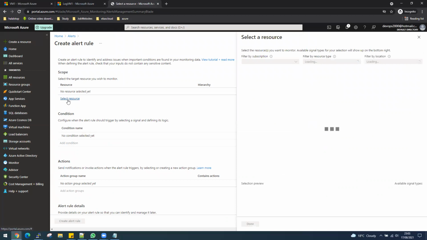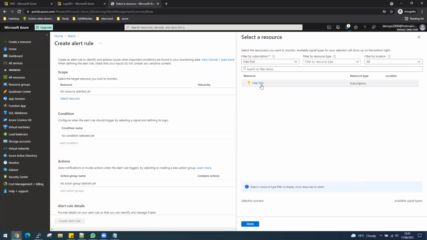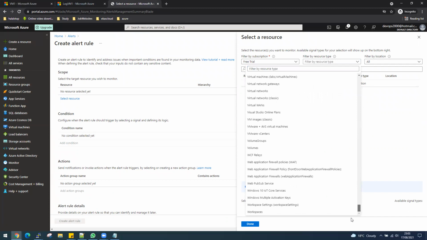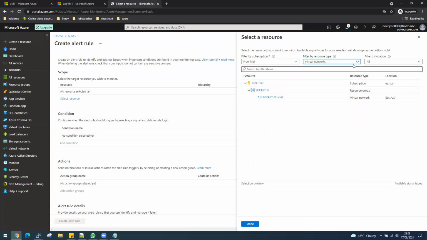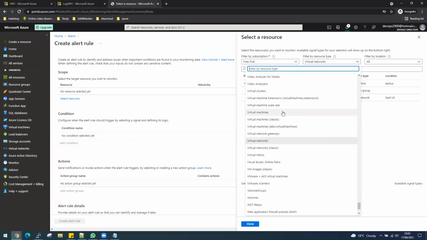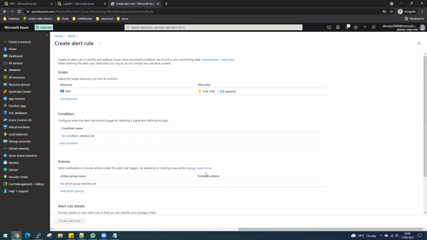So select a resource. Let's give it a minute to load. So the resource is here. Okay, filter by the resource type. What we are after is the VM. That's virtual network. We're after the VM. Yep, virtual machine. This is the one we want to create the alert on, just click done. And then condition, add condition.